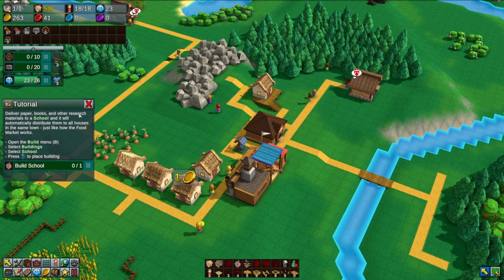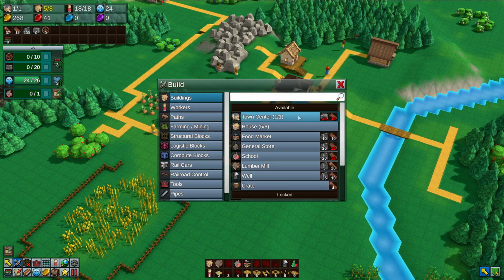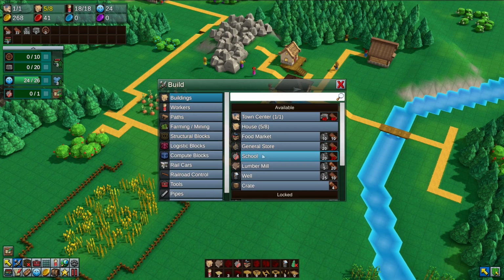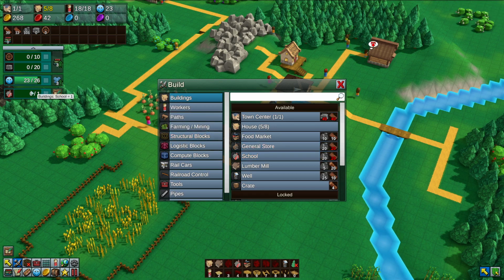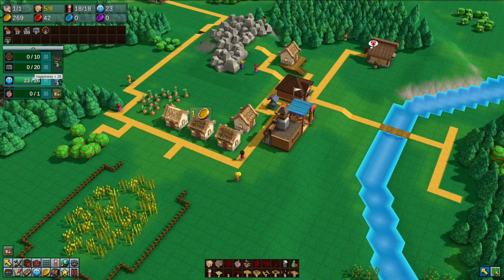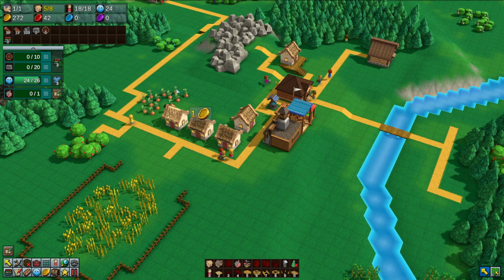Deliver paper, books, and other research materials to school. So whenever we build our school, that's what's going to need the paper. Unfortunately, we're still a little bit away from being able to get a school, so... But our happiness, I mean, is really good. Which is very, very good.